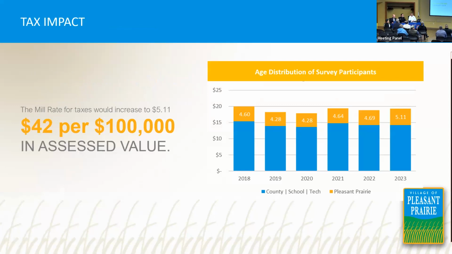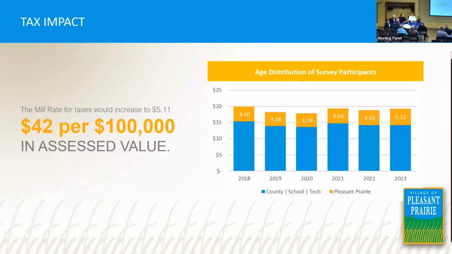So there was a question brought up earlier today that I think is important, before going into this slide. That 10% is somewhat elusive, right? Because 10% just seems very dramatic. And when you look at your property tax bill, it's important to note that it doesn't just represent the taxes collected for the village. As you can see here, if the general assessed value is about $17 per thousand right now, we only represent about 22% of that bill.